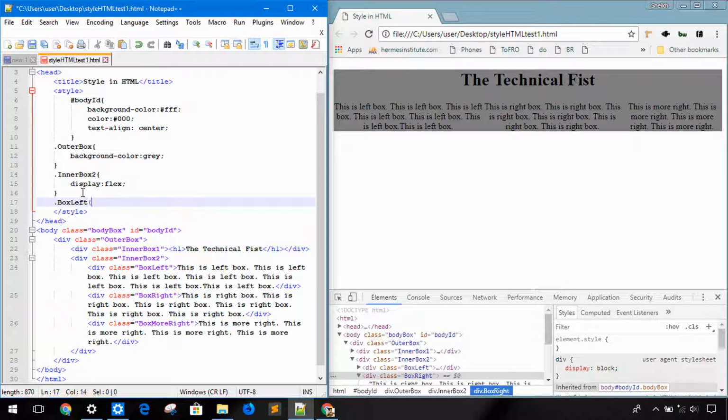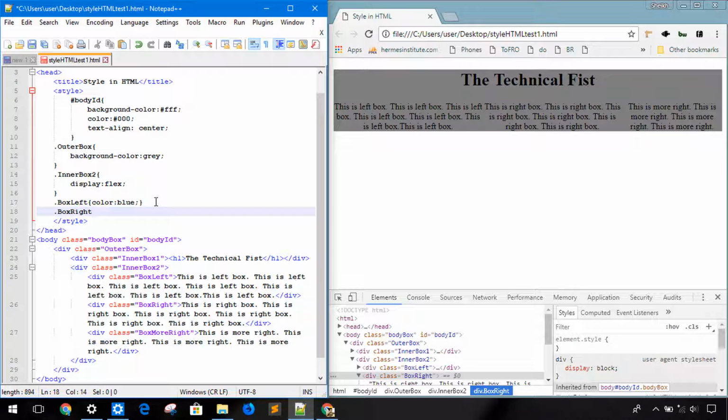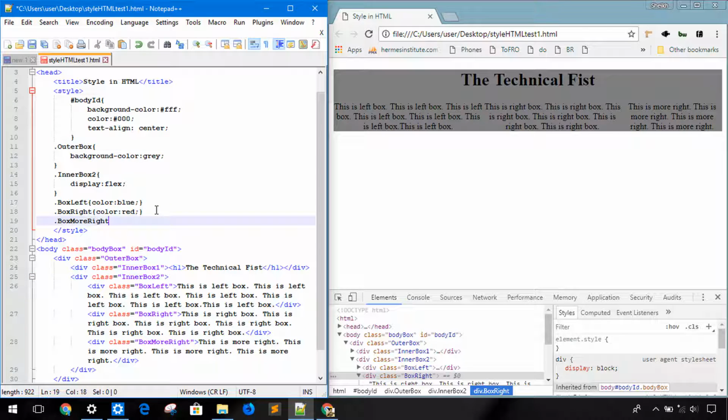Let's colorize this. Box 1, let me put a color to differentiate and make it look something cool or pretty over here. To put the color, you know what we have to do. We have to write the color name. For box 2, let me write one more color. You know how to take the class, dot and write the class name and write the CSS inside the curly braces. Same as I'm doing for this, dot class name, curly braces and write the property called color, and let me take this color white. Let's save this.